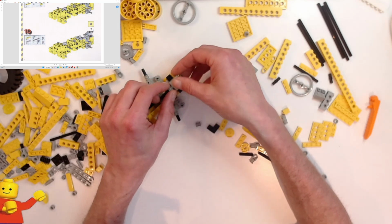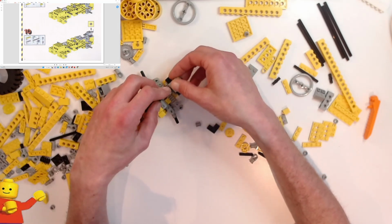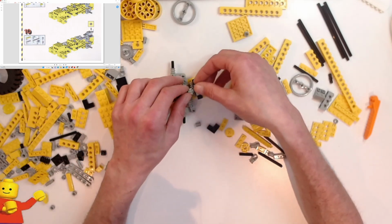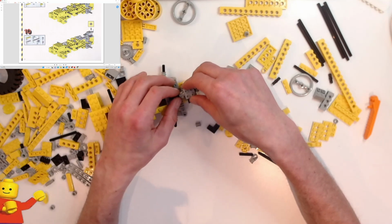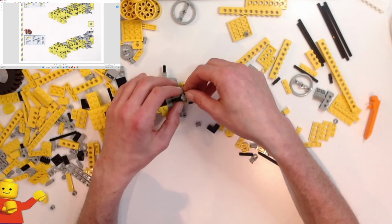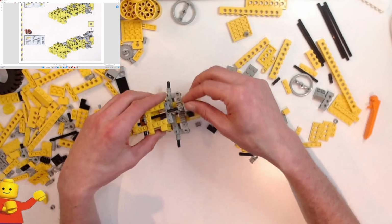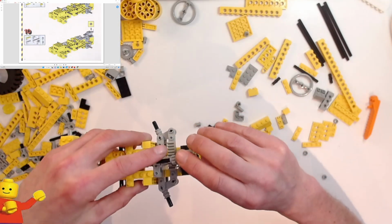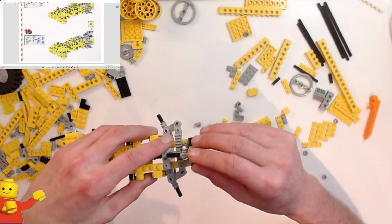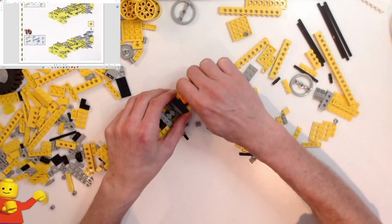And that, I think, is too far back. Gonna drop that forward a bit. Yeah, this seems to be not meeting up, as well. Looks like it needs to go up one more. Oh, you know what? I missed the grey plate off here. That's why it's not going up.